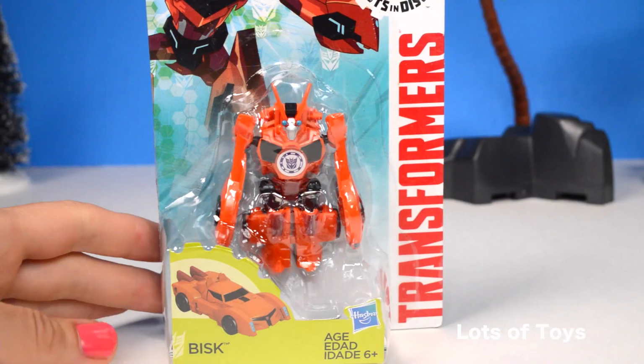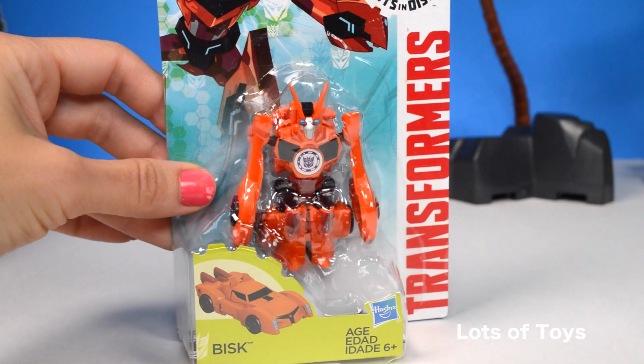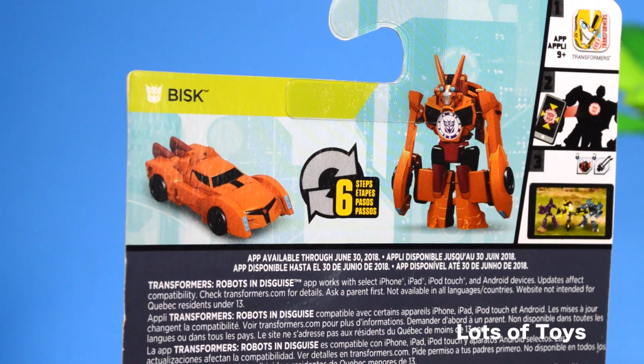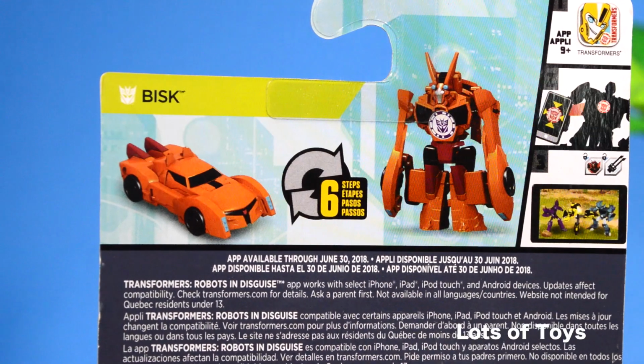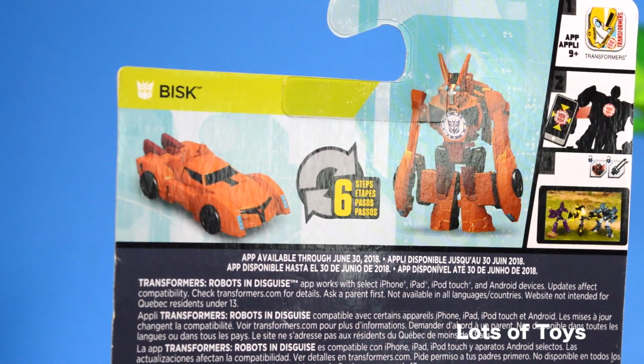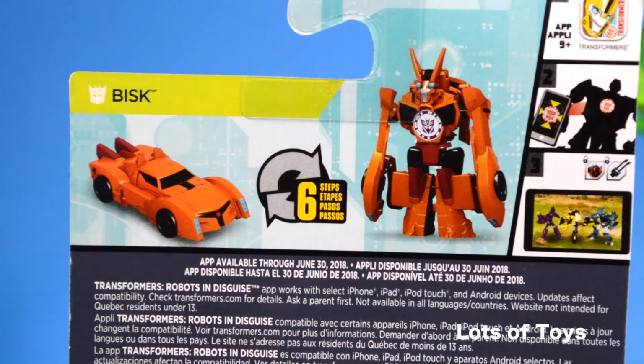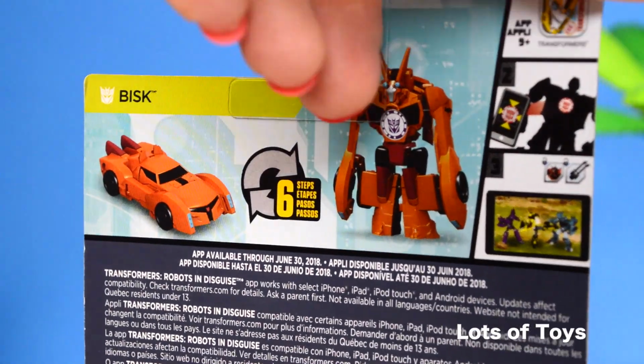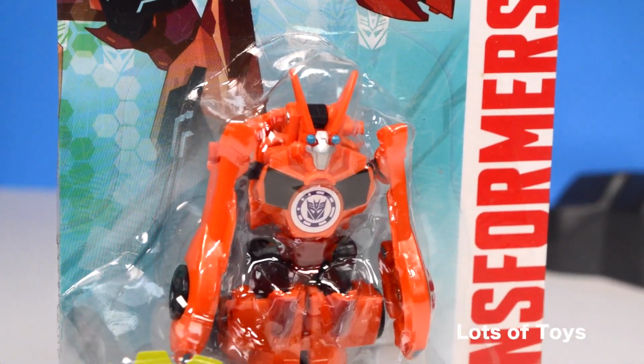We're also going to take a look at Bisk. His disguise is a race car. He's a Decepticon as well. And he converts through a 6-step process from robot-like mode to race car. He kind of looks like a bug, some sort of an insect. He's got those 2 antennas. We'll take a look at him.